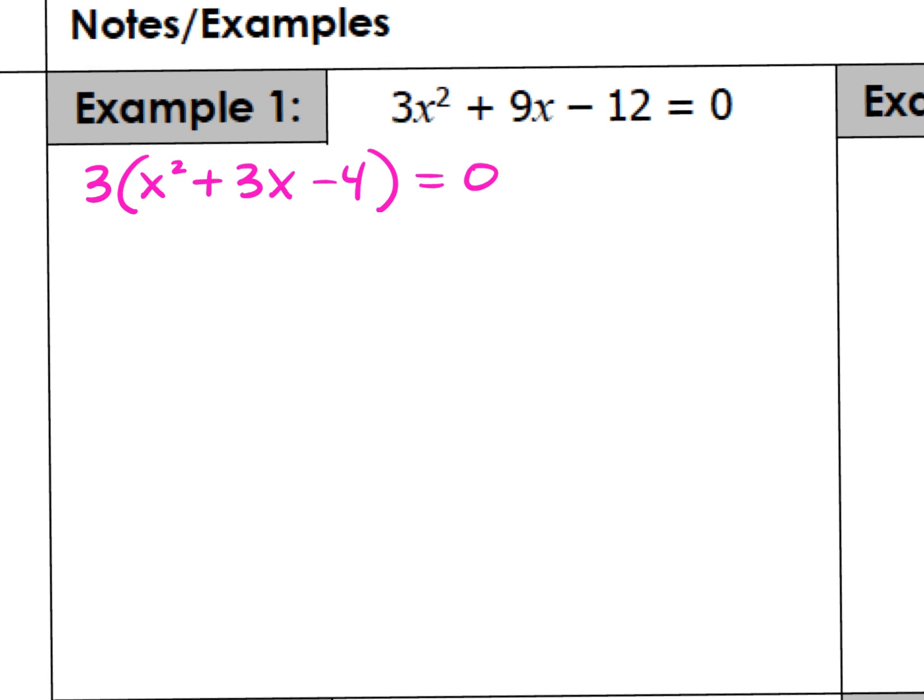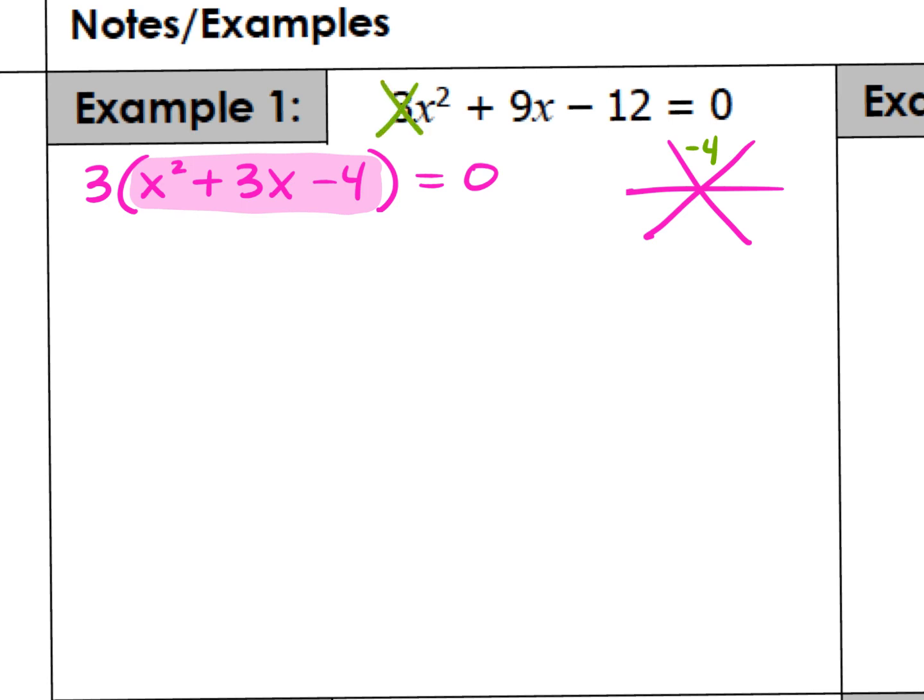The star. So we're going to do star method. Now we're working with our star from just this. Okay, so ignore that 3 out in front. We took it out. We're going to set up the star method with just the highlighted portion. What goes up top? A negative 4.